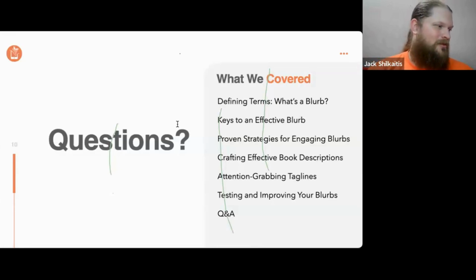That's one element I think you should keep. So, all right, we are going to wrap it up there as far as going through blurbs and stuff, folks. There's a lot we didn't get to, I'm sure. What I will do, because there was a question about the slides, that's going to go in the Facebook group. I will get that there. I'm going to make a note for myself.